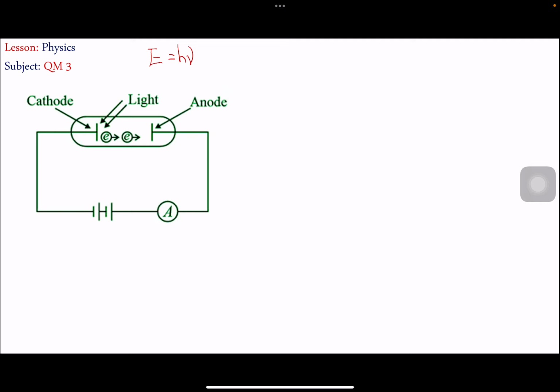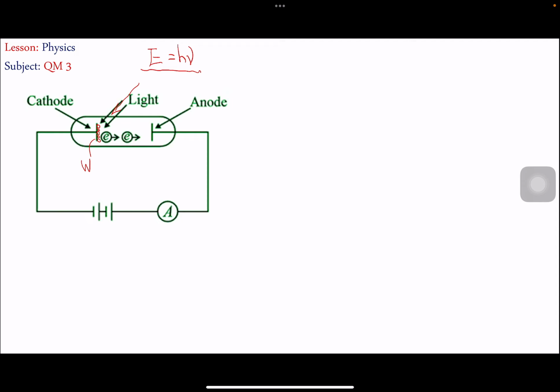and we said that on every metal we have small electrons that will be on the surface of the metal because they are weakly connected or tied to the nucleus, so we will assume that there are free electrons on the surface of the metal. So if we have an incident light that's coming with the energy of h nu, it will have some energy, and if the energy is more than the binding energy here, we call it the work function.